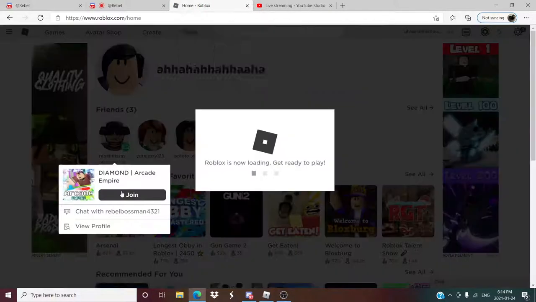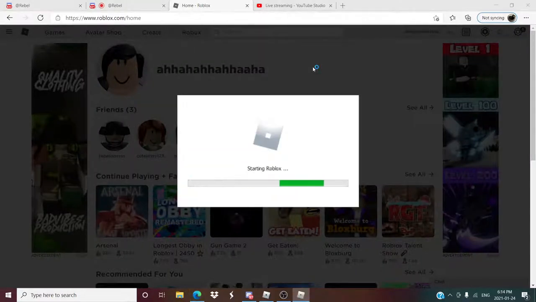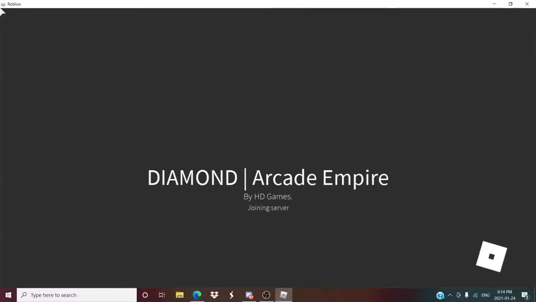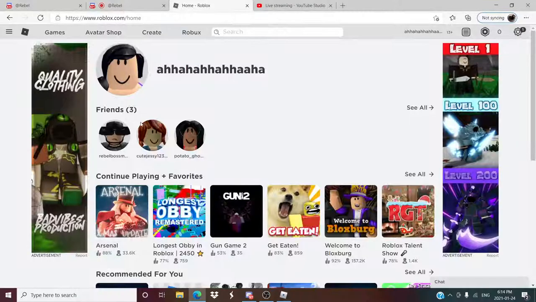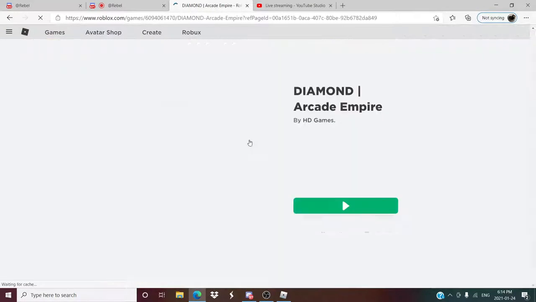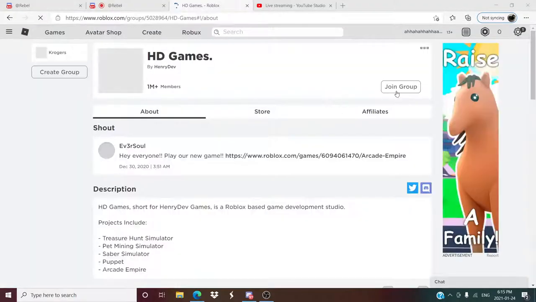Alright, wait. Alright, let's game. Sign into my account in the game. No, I'm signing into my account. Okay. Chill. Oh my god. Guys, alt account, where are you? I see you. Yes, I'm in. Don't run away from me. I'm gonna join the group. I also need to join the group because I'm a noob. Yeah, we are begging for Robux.